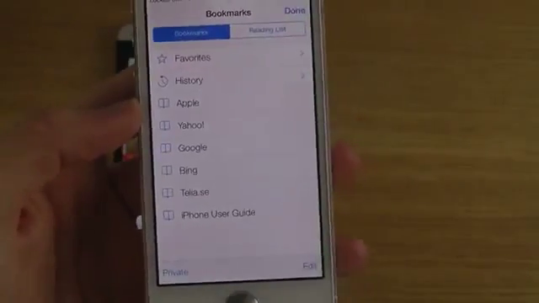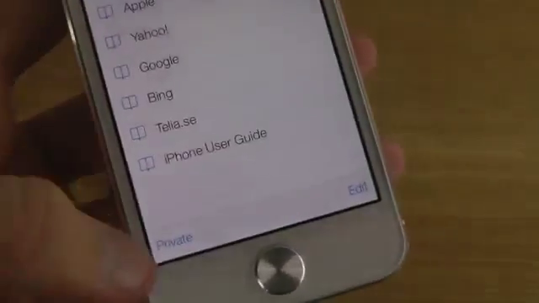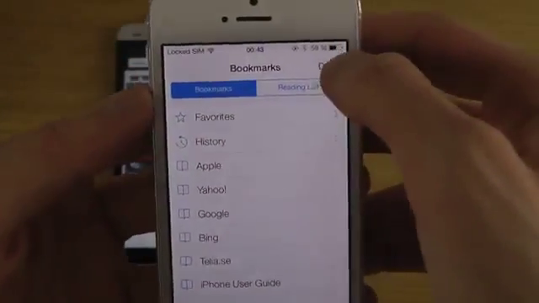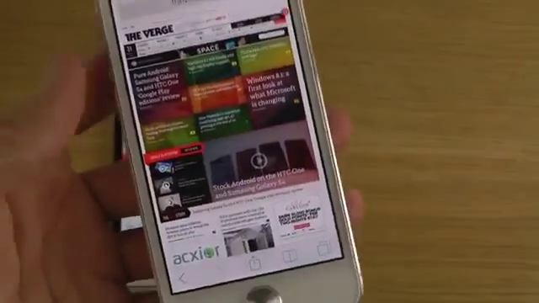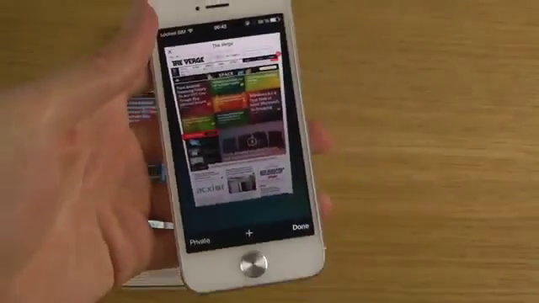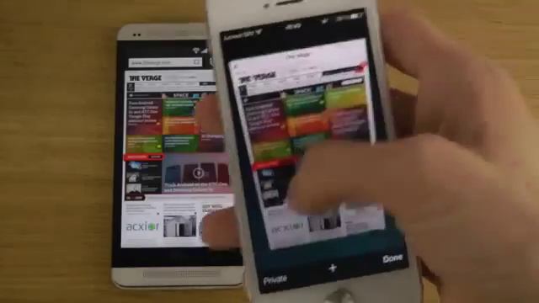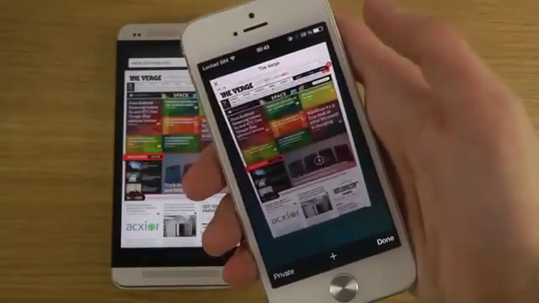I'm not sure if you can see the history inside of the Safari browser. You also have a private mode here if you want to search for porn or something and you don't want to let your friends know you have done that, if they spy on your phone when you're drunk and left your phone somewhere maybe. And then of course Safari's tabs mode has this kind of cool cover flow look, which is definitely an upgrade from the previous one.